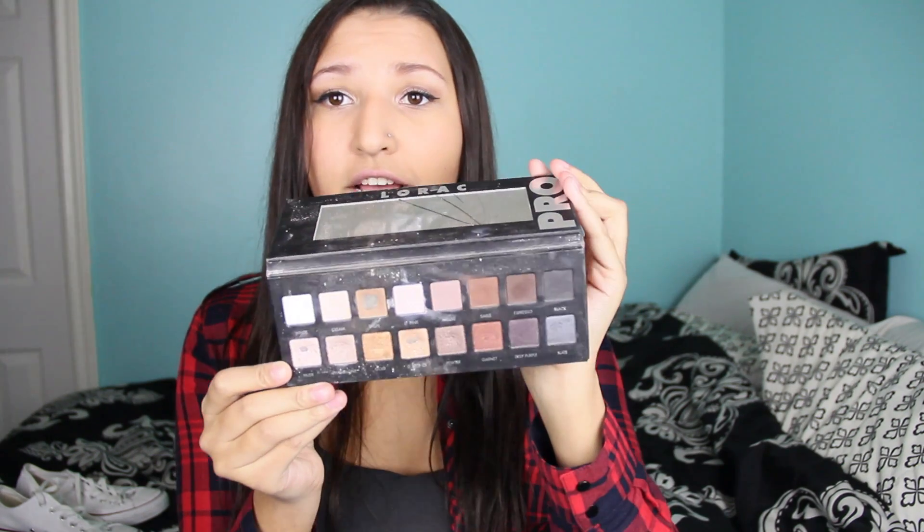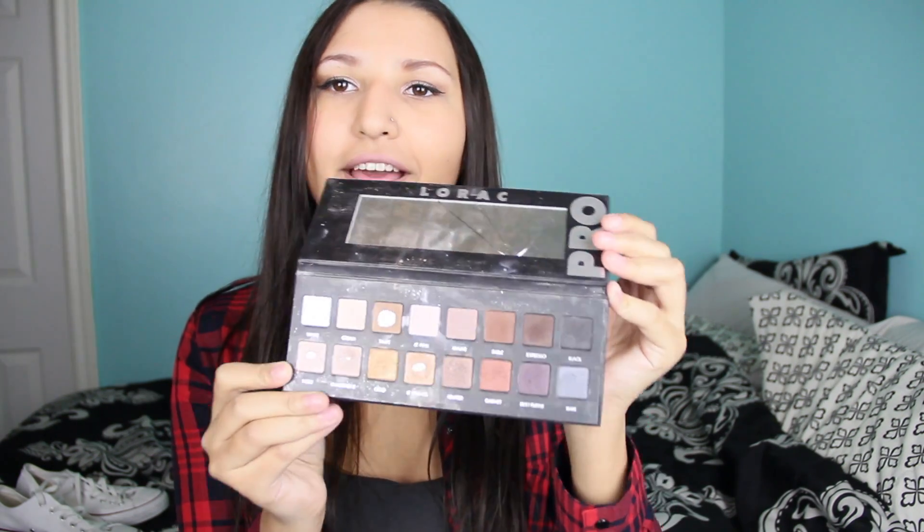The next one is eye product, and I chose a palette. The main palette I used this year was the Lorac Pro palette. I used it to fill in my eyebrows and for basically all my eyeshadows — except today I used the Naked 3, but before I was always using the Lorac Pro or the Naked 2. I've been using this one non-stop. It's my favorite; it has 16 shades and there are just so many different shades, so it's been a favorite for the year.